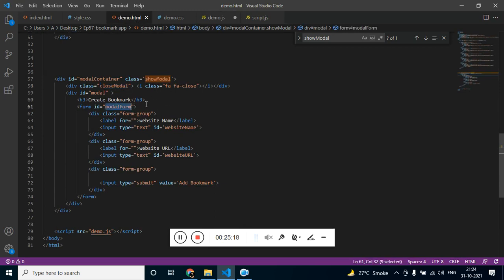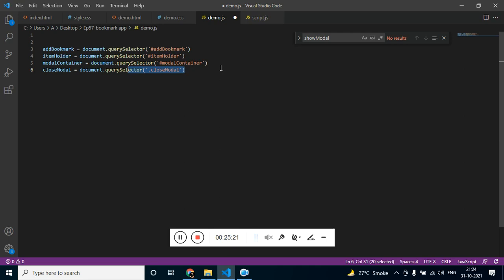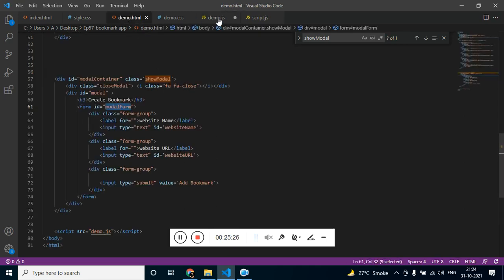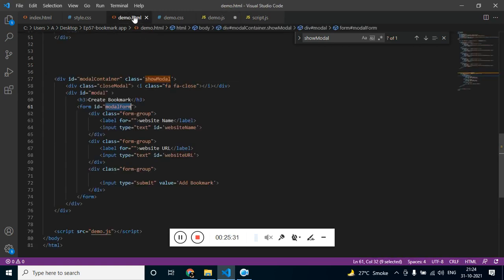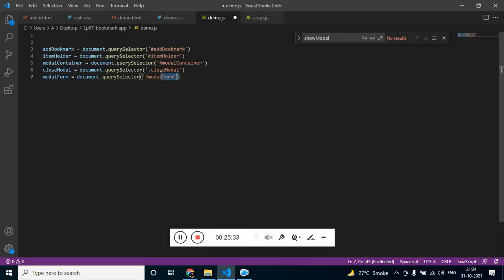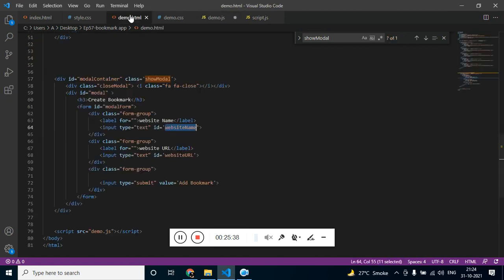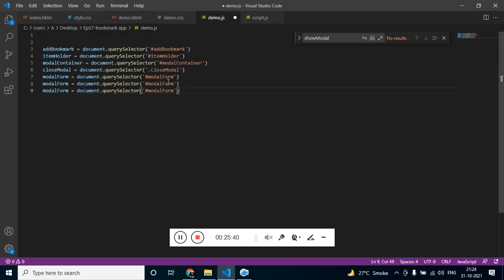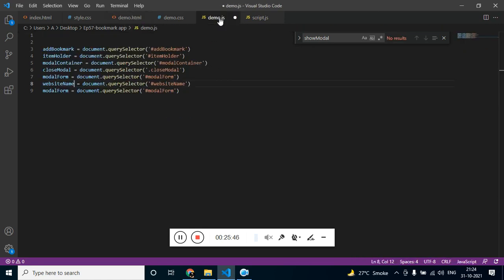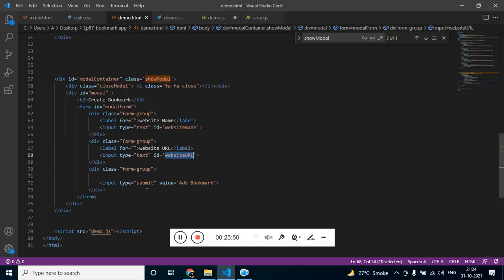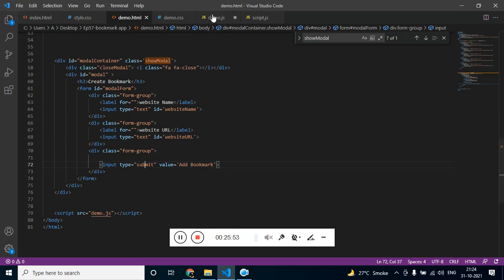Then the form, get the form, and then we have input field, to input field, name and URL. And almost that's it.